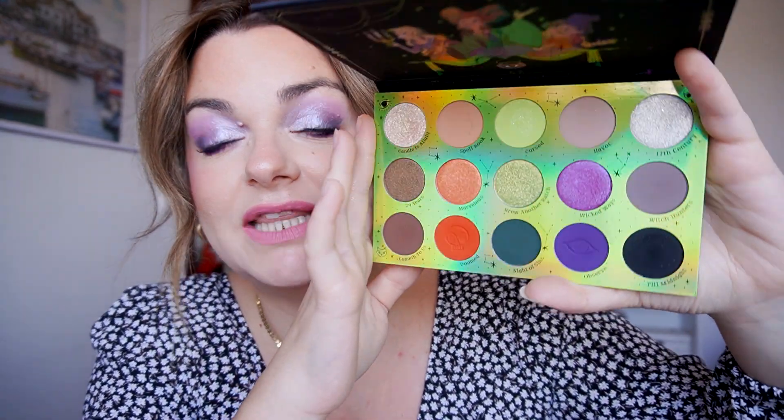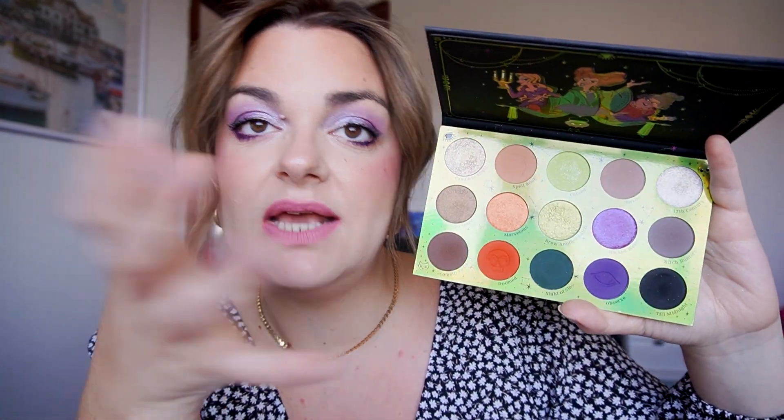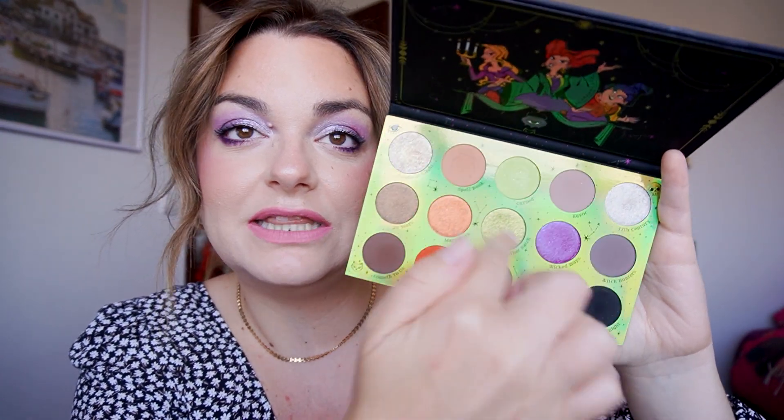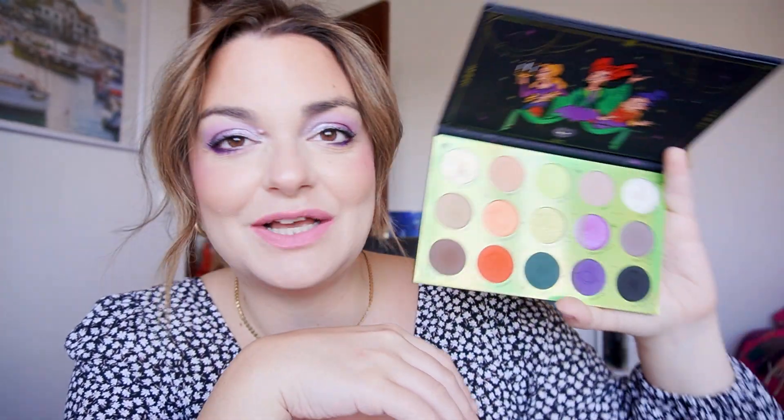I rolled in the Hocus Pocus 2 from Colourpop and it's currently in a shop my stash. I've done one look with it but haven't done a no pan left behind yet. I'm hoping to use it for a couple of weeks and then roll it out. Some of the bright shades like the lime are so fun for spring. I might lean into the oranges in summer. I really haven't used that many shades since I got it, but if I don't use it enough, there's always Halloween.